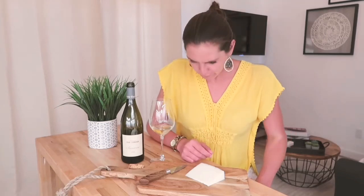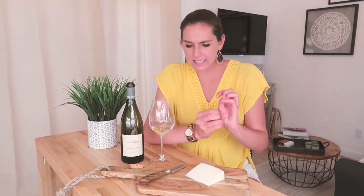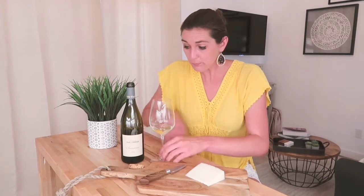Pro tip. But this wine, it is nice and lean, it's crisp, it's mouth-watering, it's vibrant. A lot of those same aromatics we got on the nose are finding their way onto the palate. So love it. Citrus, grassy, lean. Those are your big takeaways. And just a really nice kind of lingering mouth-watering finish. So that's our wine.